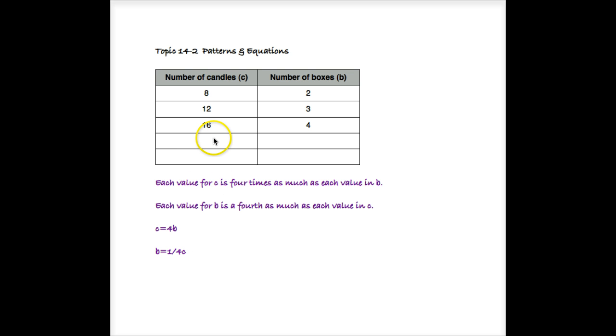So we could now figure out, if we don't find the very next set, if we don't find the number of candles for 5 boxes, maybe we wanted to do 35 boxes. How many candles would we be able to get, right? And what if we wanted to do 121 boxes? We've got a lot of birthday parties coming up and we need 121 boxes. How would we figure out the number of candles for that many boxes? All right, I will leave that with you. Go ahead and figure these two out.